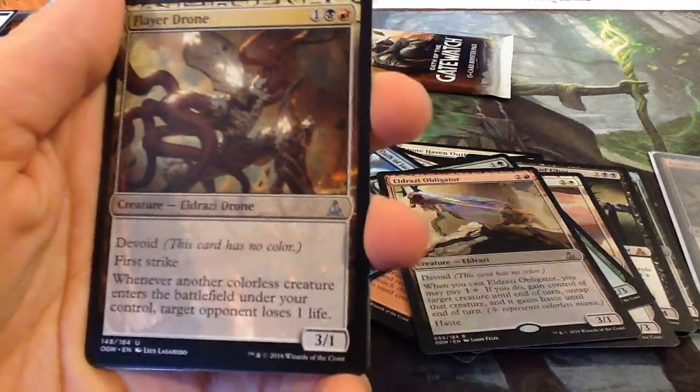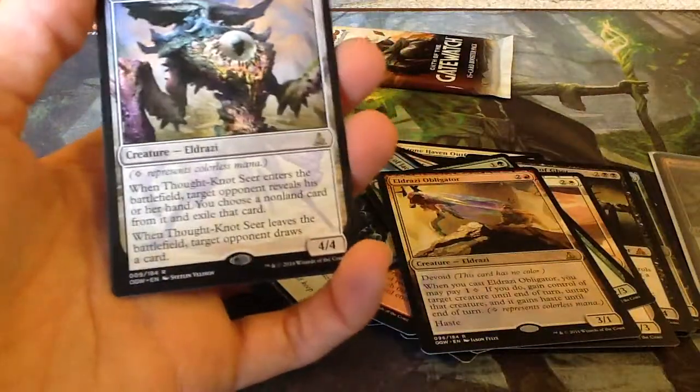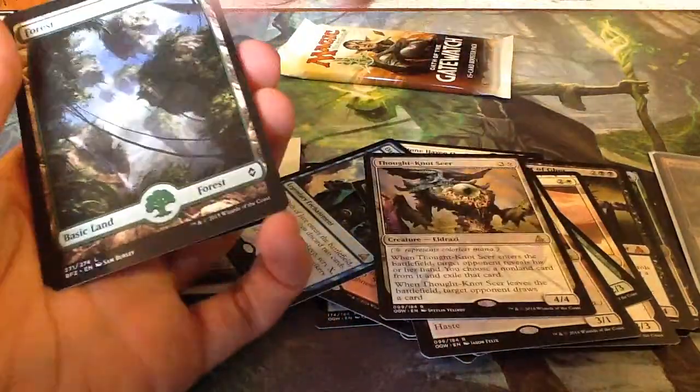We've drafted a box. Prophet of Distortion. Yeah, we've drafted a box. Flare of Denial. That Thought-Knot Seer! That's what we want a second to last end on. There we go. Prettiness. Hello. That's nice.